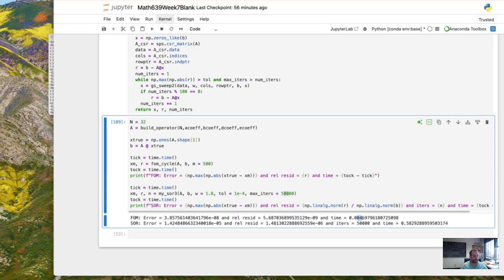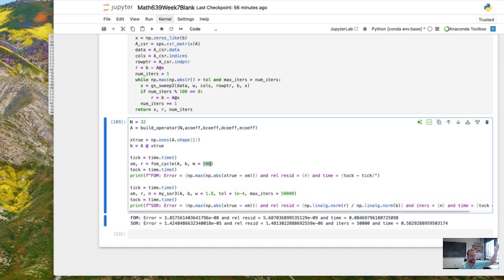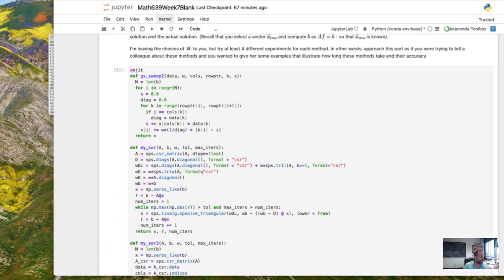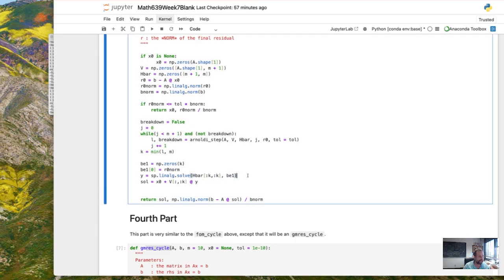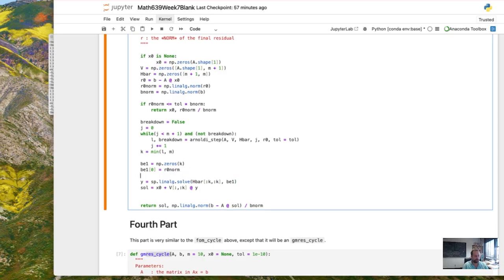The reason that it's like this is because the sweeps through the SOR method are very fast. You're just doing matrix vector multiplications. Whereas each step in the Arnoldi algorithm, you are orthogonalizing one big vector with respect to a whole bunch of previous vectors, like 500. If we're doing 500, that's a big orthogonalization that we're having to do. And yes, you might also think part of the time is that we're just using a regular dense solver here, but this is actually not that big of a deal in terms of time.